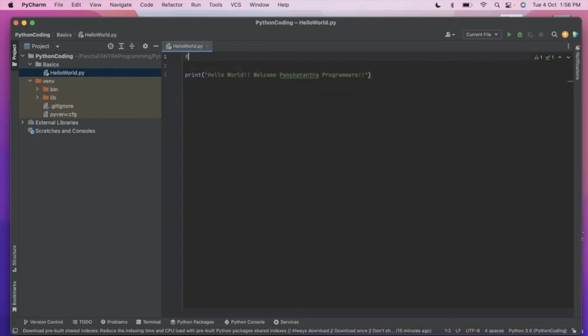Let's also just write a comment here. Now a comment, what is a comment? It's something which your interpreter will not run at all. It will not execute. It is for you. So we're just putting a hash comment and writing something there. So whatever you write, it's just your own English.